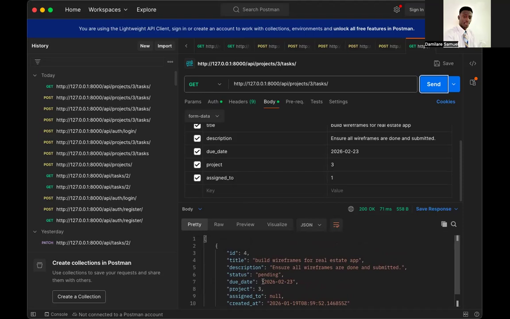Okay, so I hope you understand this now, and I hope you're able to get the authentication part, the JWT, JSON Web Token, which is useful to ensure that authentication is done appropriately. And you can always test everything on Postman, to see how it is. I would encourage you to try to create more projects, try to create more users, like 2, 3 more users, and let them sign in, get the access token, and use the access token to create more projects and more tasks under the project, right?